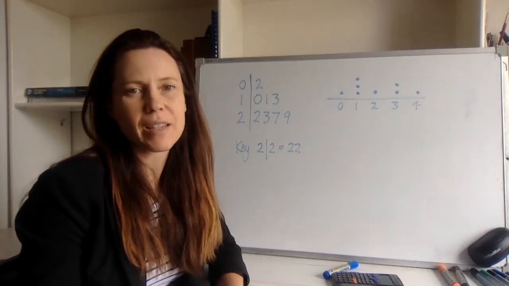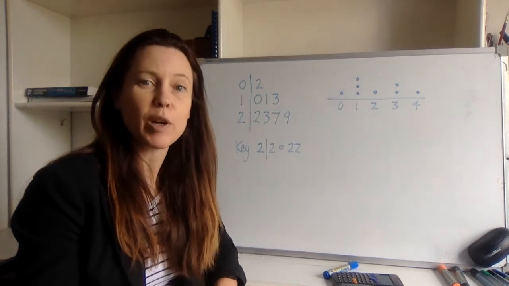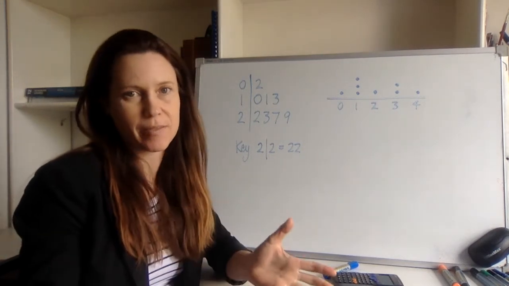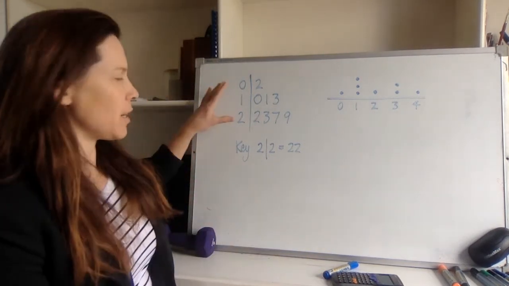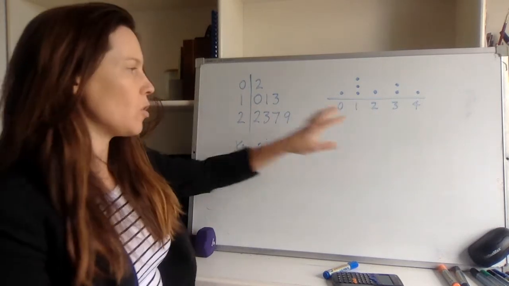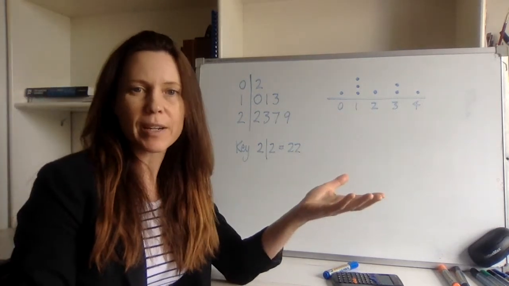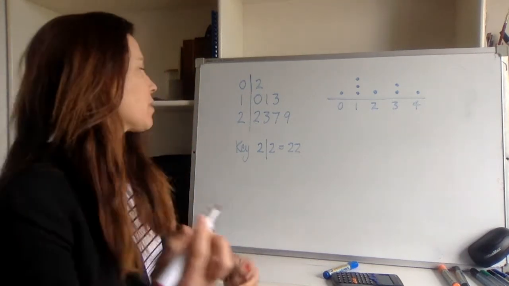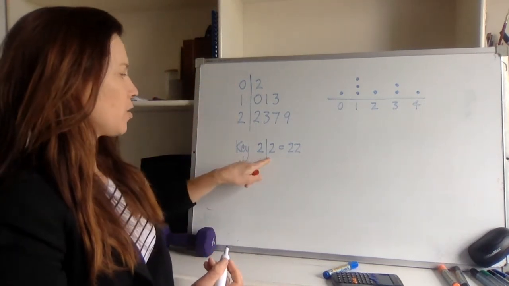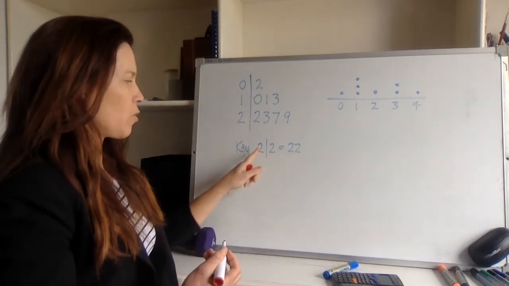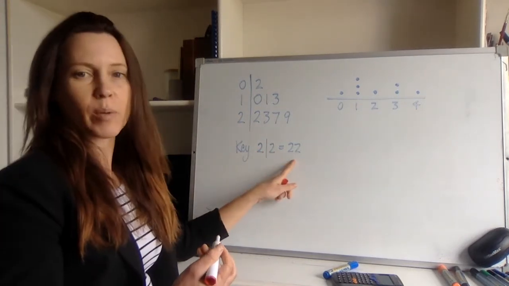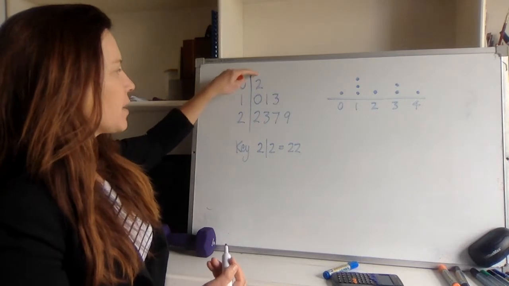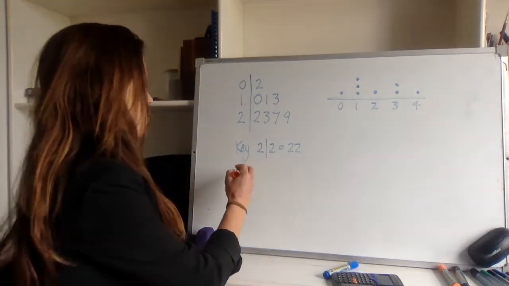Now, it's probably easiest to calculate mean, median, mode, and range when you've got a nice list of scores. But don't forget that if your data is arranged in a stem and leaf plot or a dot plot, you can rearrange it as a list so that then it's easier to calculate all of those 4 things. So here, don't forget that we just look at the key and work out what 2 line 2 means. That means 22. So that means 0 line 2 would just be 2.